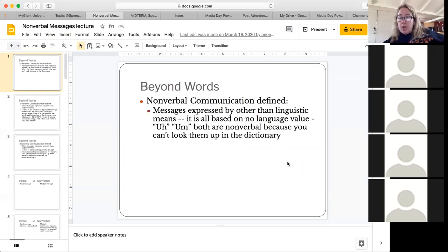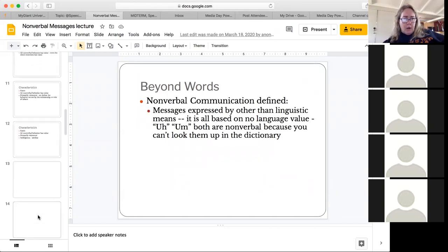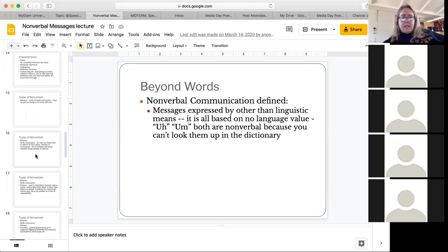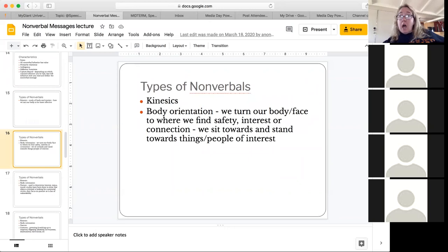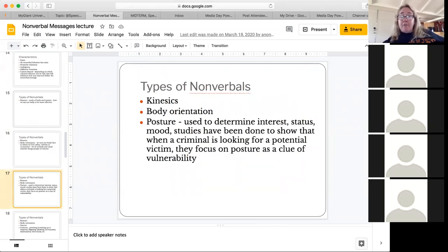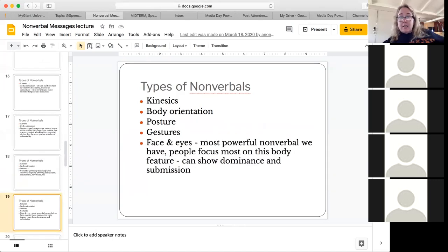And I know that with COVID, we're in a more socially distanced world. So some people have fun with this assignment and they look through the different examples of the types of nonverbals, and you'll find those starting on slide 15. They look at all these different examples of nonverbal types. Some people will have fun with these, trying to test people, looking at posture and trying to get signals about what the posture of someone means. Or they may look at gestures or eye contact.